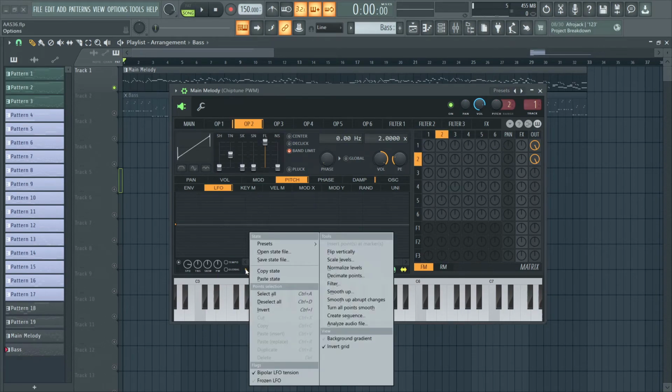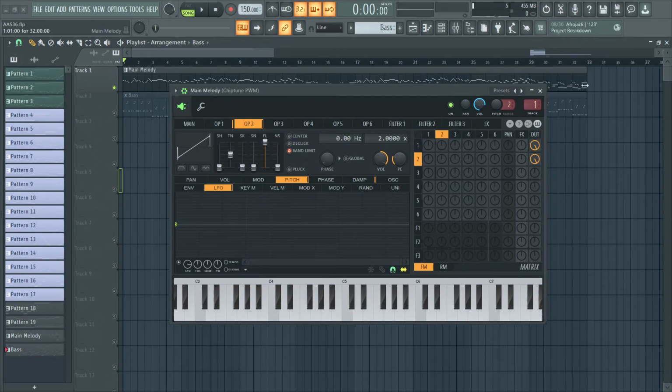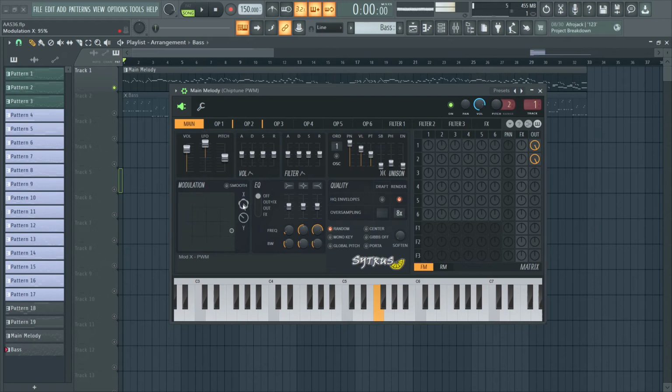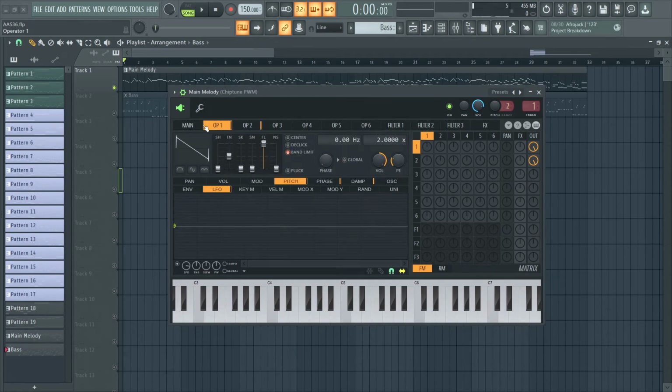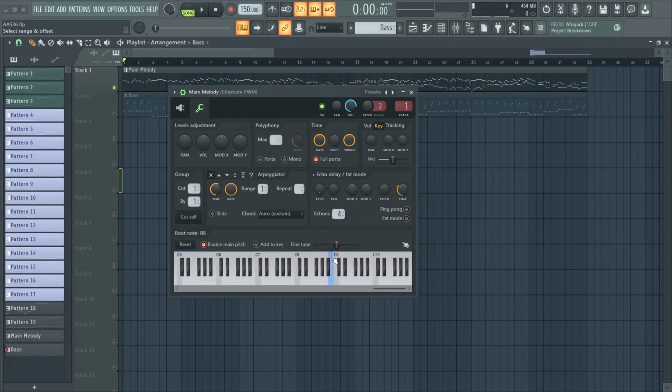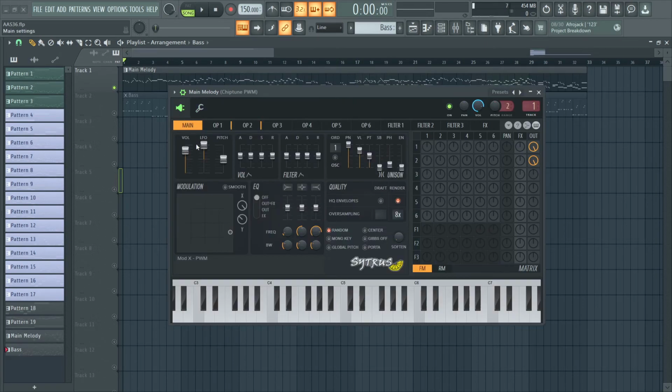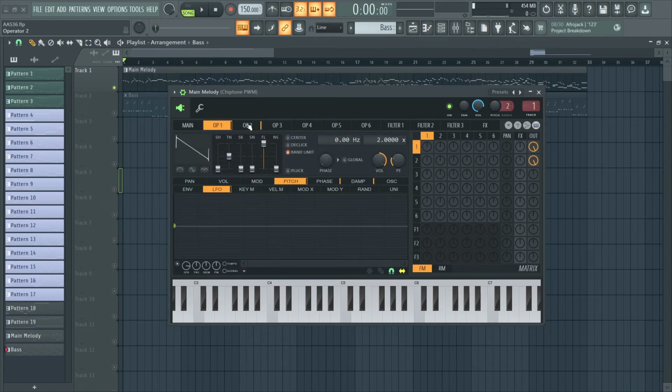And then just copy that state and paste it over, because these two waveforms have to have exactly the same behavior and movement. Otherwise, the phase cancellation is just not going to work. But that's how you achieve pulse width modulation. That's how you make nice chiptune leads. That's satisfying to look at.